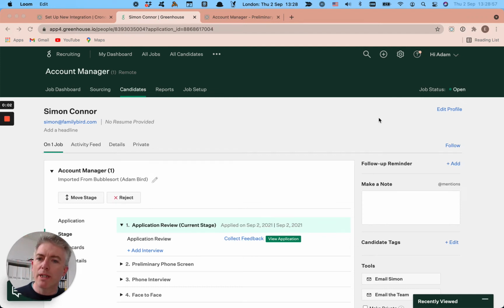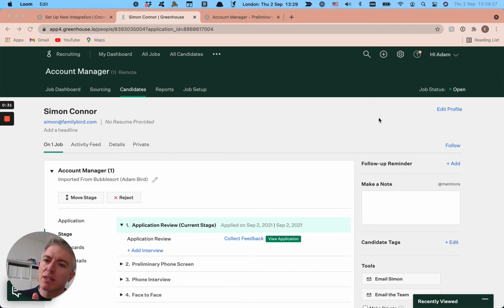Hi, I just wanted to give you a quick rundown of the Greenhouse integration with Cronofy to show you how you can automatically generate self-serve scheduling links for candidates based on how your candidates are moving through your particular interview pipeline. So I'm going to start in Greenhouse and show you how, as a recruiter, as a Greenhouse user, you would take advantage of the integration and the automation that's there, and give you some idea of the setup options you have.